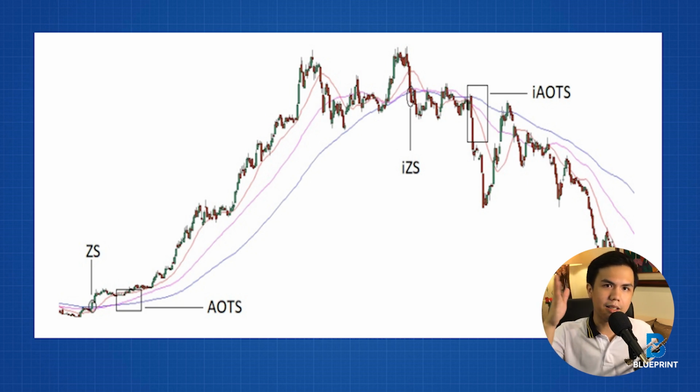And then bang! Pag nag-IZS siya, inverse zoo strike, look what happened to the stock. Nabangga na siya sa mga moving averages. Nung nag-try siyang umangat, nabangga na siya. And then, pag I-outs niya, tuloy-tuloy niya yung bagsak ng stock niya. And yes, nakita natin, may mga bounces dyan. Pero ang hirap timingan yan, right? Compared to the AOTS condition. So, I hope nagets nyo yun sa market cycles na yun.